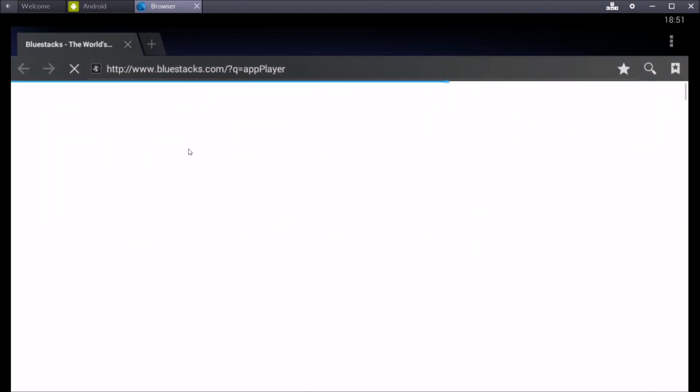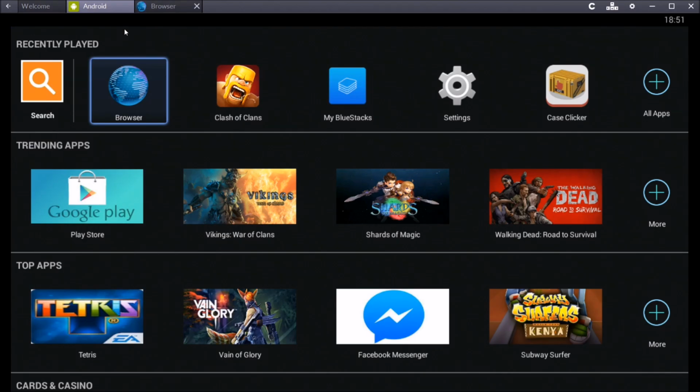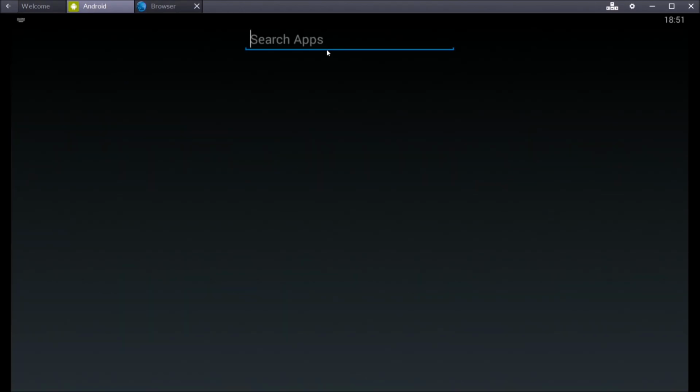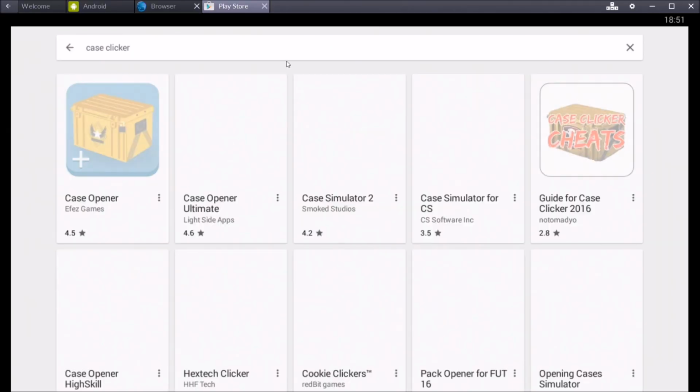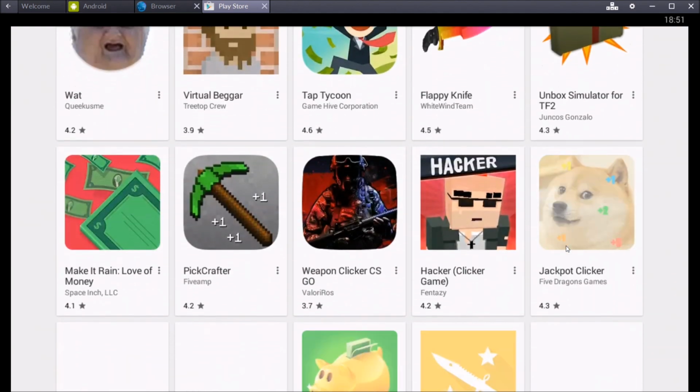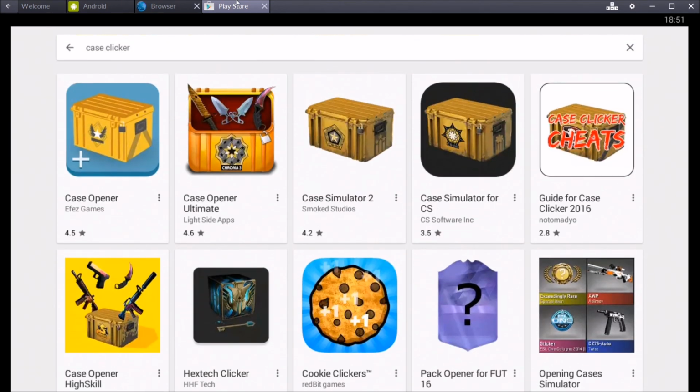You click browser. Now the problem is, if you want it, you search it up. Like, I'm gonna go case, okay, imagine that's not there, because it won't be there. So I'm like, okay, it's not here because I don't have it in apps. Pretend that's not there. It won't be there for you. You hit Play Store, it won't be here because it's been removed from Google Play.